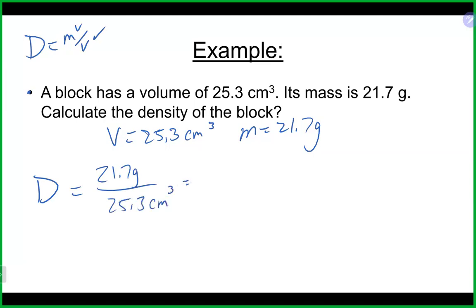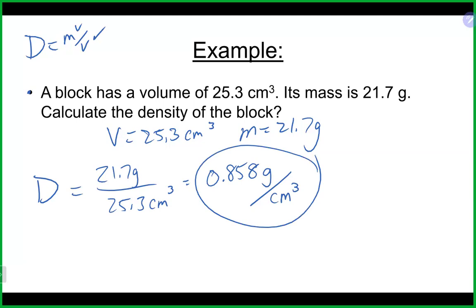When we divide it out here, we'll end up with 0.858. The units are grams per cubic centimeter. Once again, the number goes with the grams part. The cubic centimeter is basically 1, and they don't cancel out in this case. In terms of significant figures, I got 3 there, so I should probably have 3 significant figures there as well. Any questions on that one there?